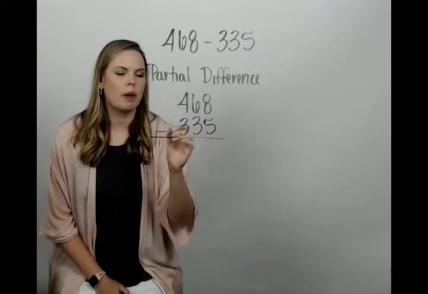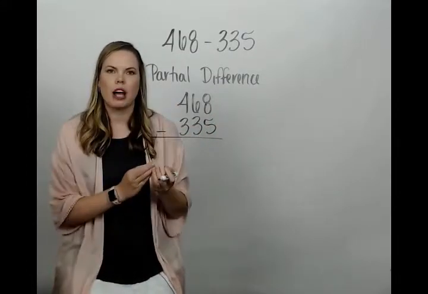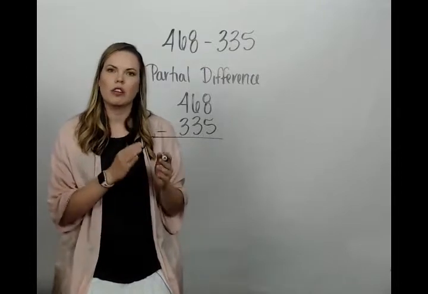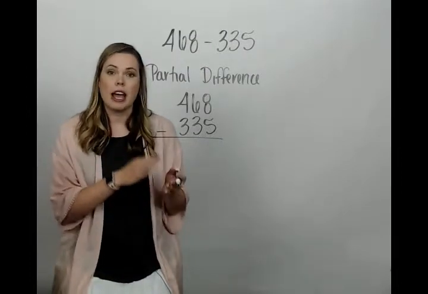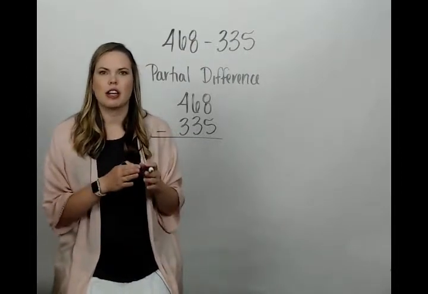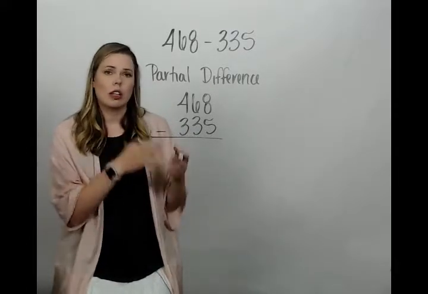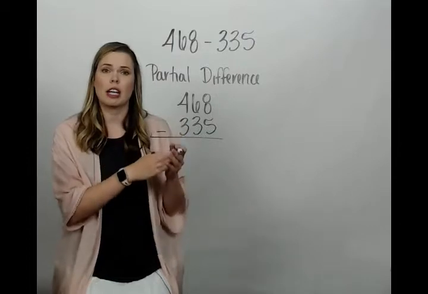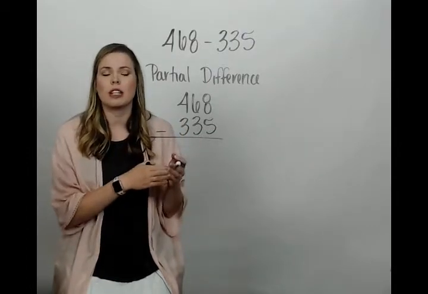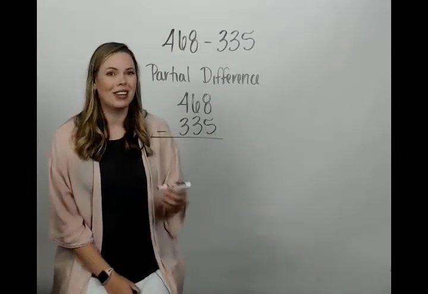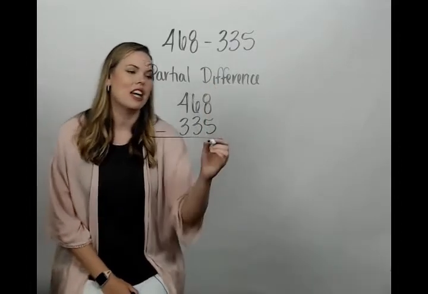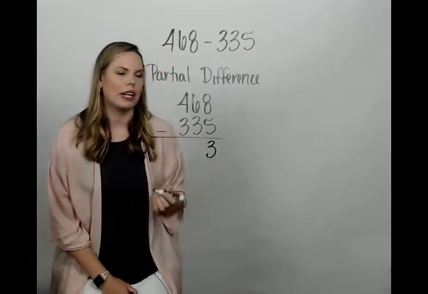And just like partial sums, we're going to subtract and keep it in that place value. We're going to view the digits in their place value. So not just as with our standard, where we always think of them kind of as ones, but we're going to really focus on keeping it true to the place value that it's in. So right here we have ones. Okay, so 8 minus 5 is 3, and we're going to keep that 3 in the ones place.